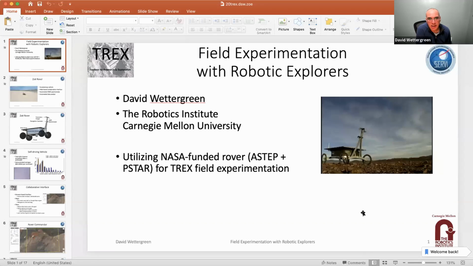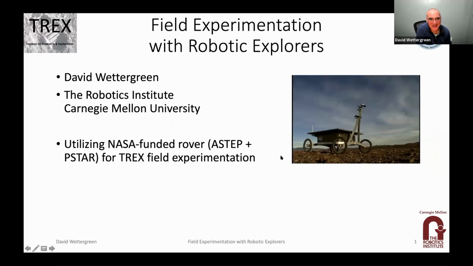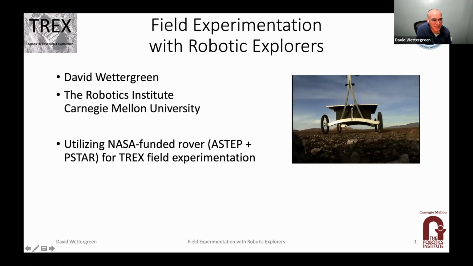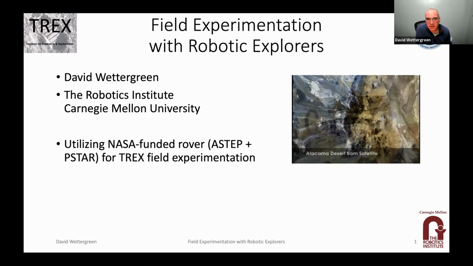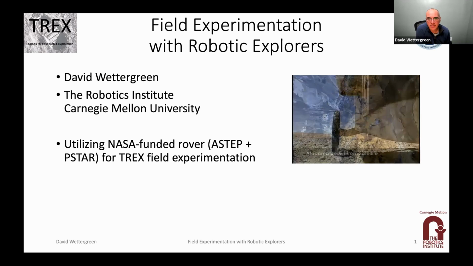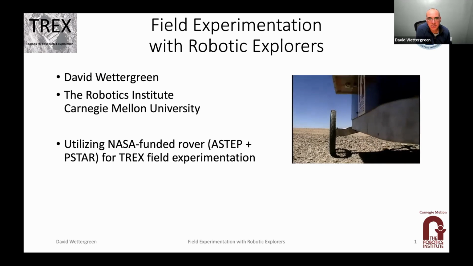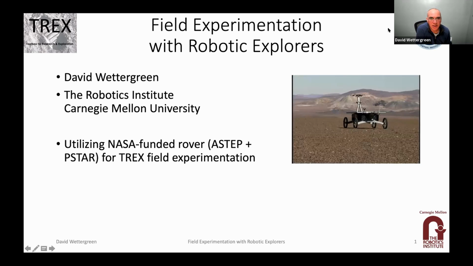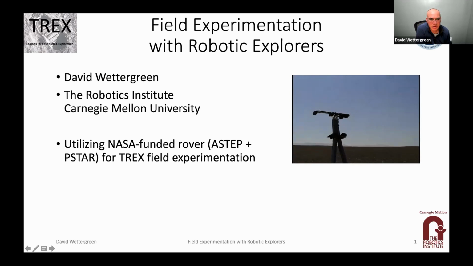So I'll report a little bit on our robot Zoe that the team will be using for upcoming field work. This is an old robot, 15 years old now, but still going strong. Hundreds of kilometers of field experience. Initially supported by NASA, developed through the A-STEP program, which then became the P-STAR program. It's served on many other NASA projects, and it's going to serve us as well.